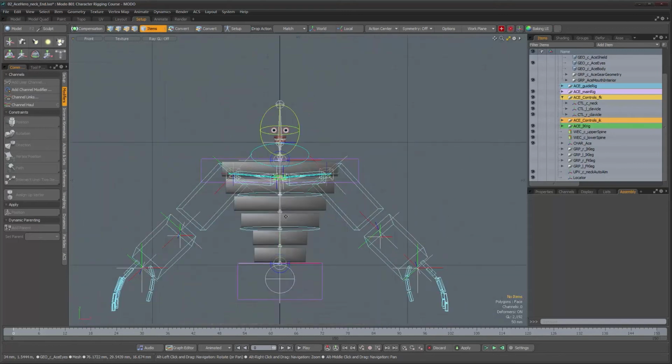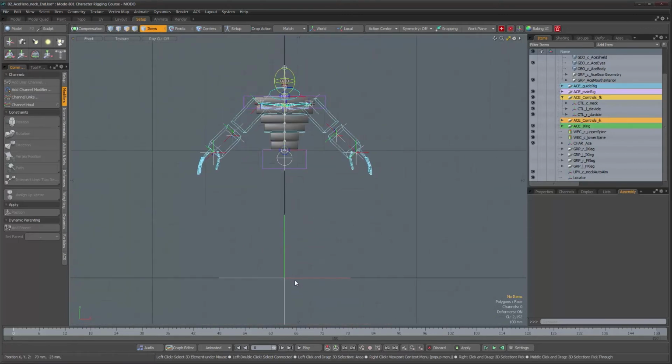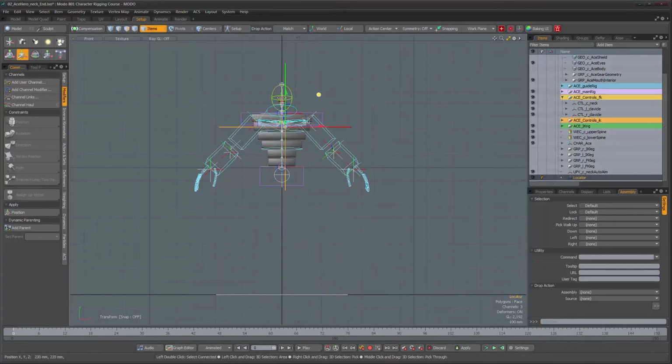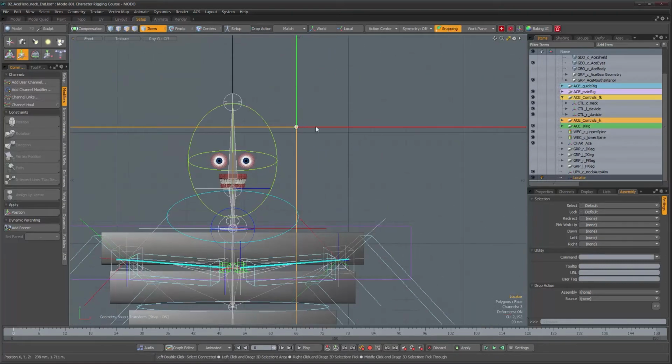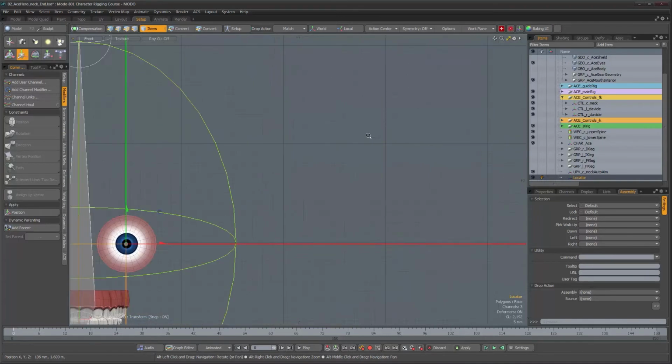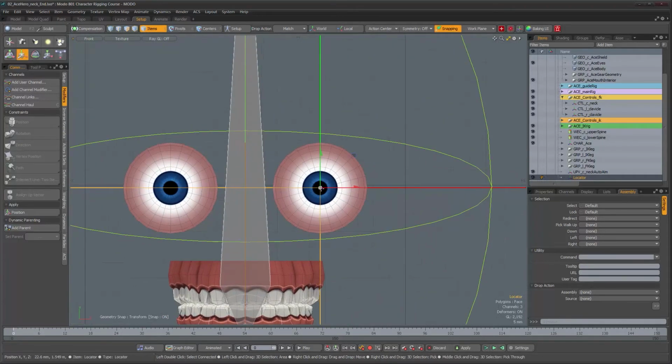Snapping in 801 is actually very nice. It has a few features that are going to come in very handy, you'll see in a second. First I'm going to take this locator and move it around so I can reach the eye. Okay, let's grab our locator. Oops, looks like I grabbed something else. Yeah, I have the character locator. We want this one. I'll just move it up. I need to turn snapping on for us to see anything, and you will see it starts to snap to the vertices. So let's get the one right at the center of the eye.